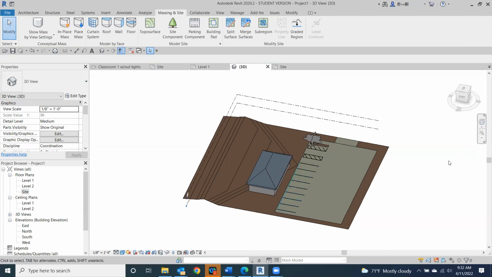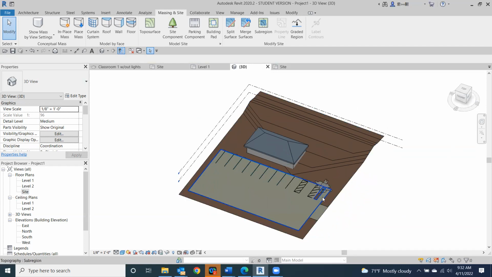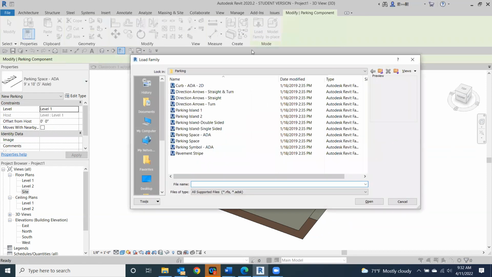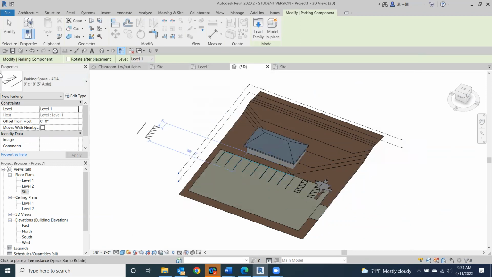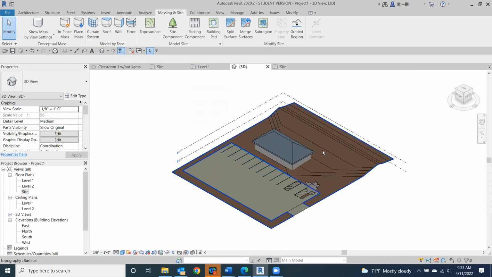Hopefully, as you're working through this and you can do your own, your site components and parking components will actually work. Let's see if there's anything else in there we want to play with. Nope, that's great. Anyway, hopefully yours works, but this is kind of what we want to work towards. Then I would add a couple of sidewalks. I could add my sidewalks along this way and things like that.